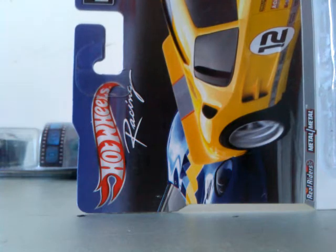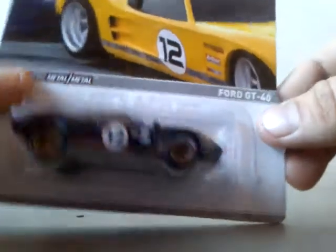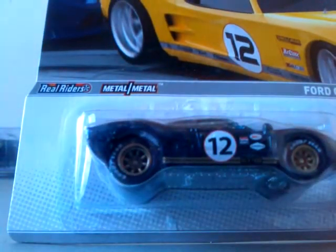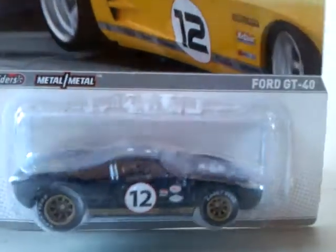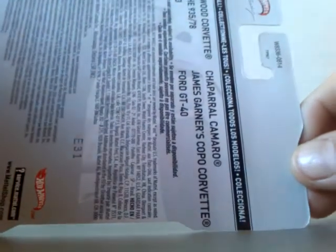I've been looking for these for a long, long time. I can either not find them for a decent price or they're just ridiculously expensive. The Hot Wheels Racing Series — this is the 2012 Road Cars. This is the Ford GT40, metal on metal, some awesome real riders on there. The color of them is supreme, wow. Let's have a look at the other cars in the series. Wouldn't mind the BM, that's for sure, but this Ford GT40 is out of this world.